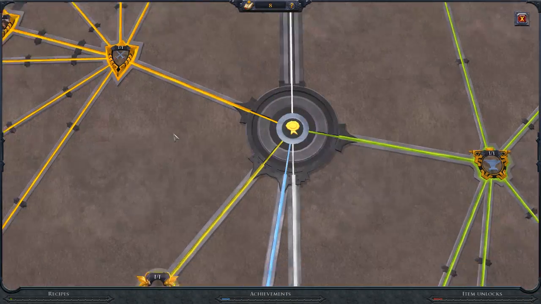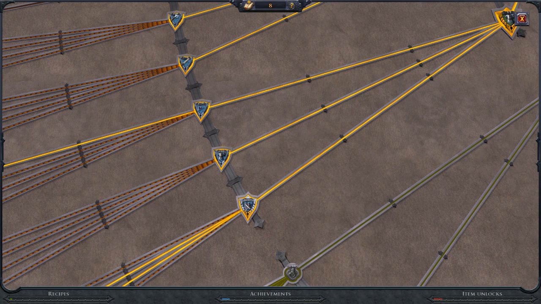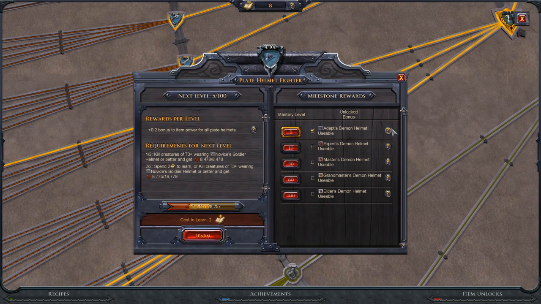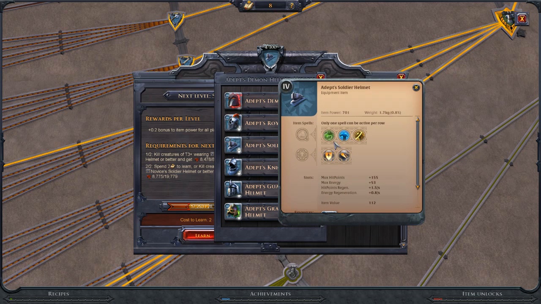So today's one is going to be plate, is what we're starting with. I'm going to start with the plate helmets and work through these three, and hopefully give you examples of when you can use them, when you can't, why, and whatever different builds that they work well in. So first things first, we've got the three base ones, which is Soldier, Knight and Guardian. We're going to start with the Soldier one.